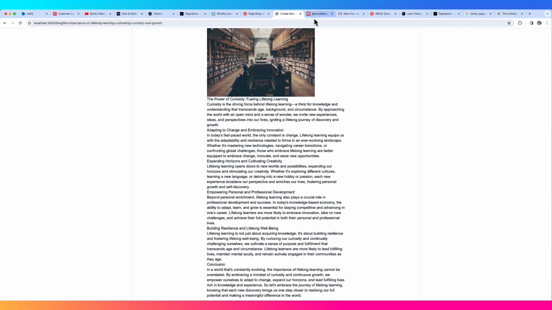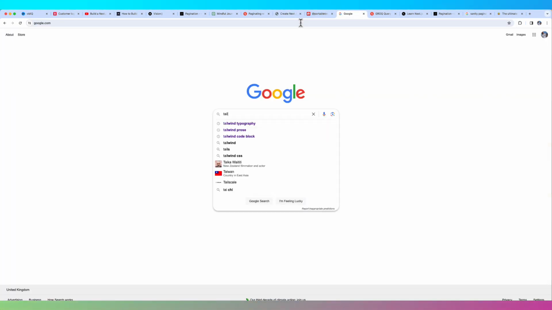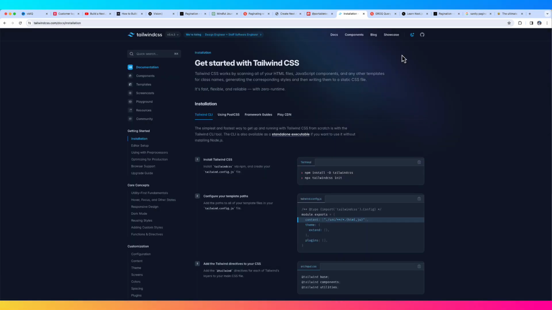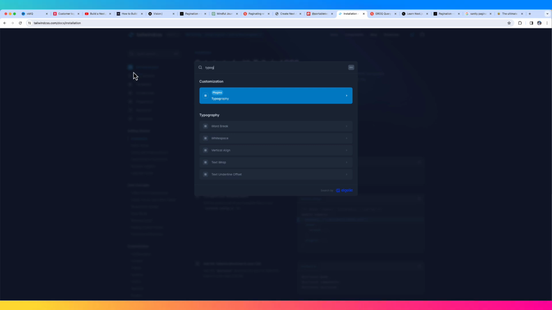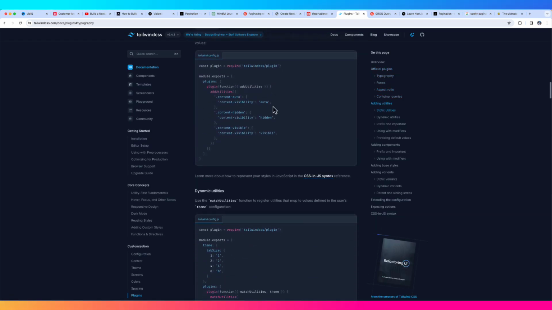Now, I think one other thing is that the reason why it's not showing too well is that we need to do something else with Tailwind. So Tailwind typography. So we need this typography plugin.